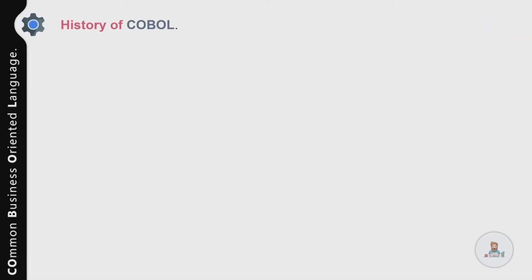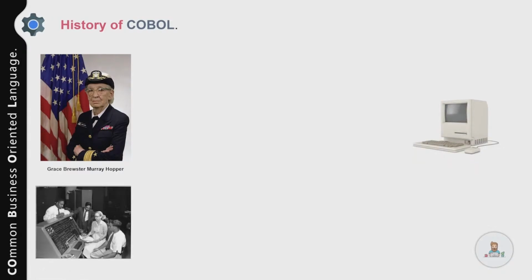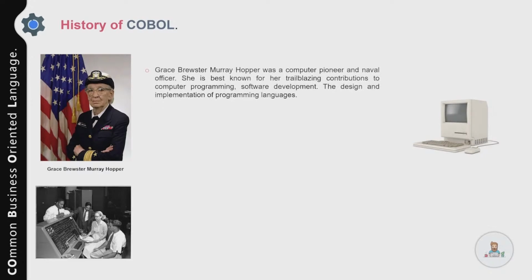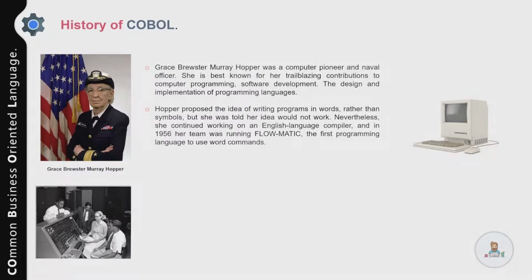Now let's deep dive into the history of COBOL. But before I discuss the important historical milestones of the last 60 years, let me introduce you to a well-known personality, Grace Hopper. She was a pioneer in computer programming and played a crucial role in the development of COBOL. She is best known for her trailblazing contribution to computer programming, software development, and the design and implementation of programming languages.